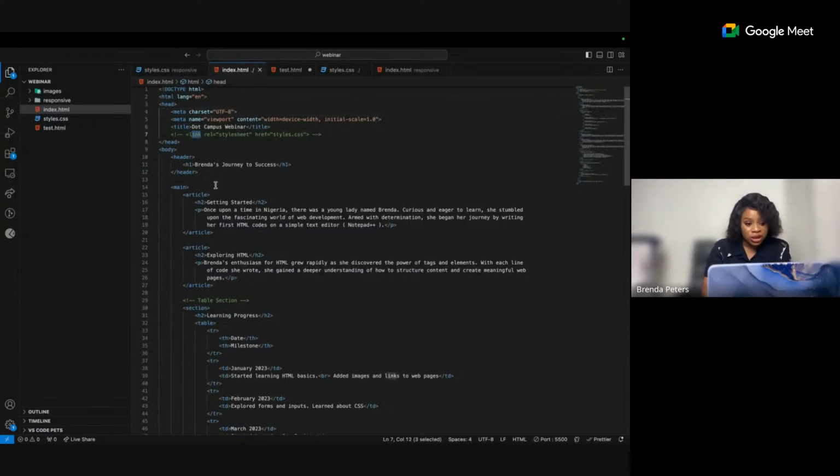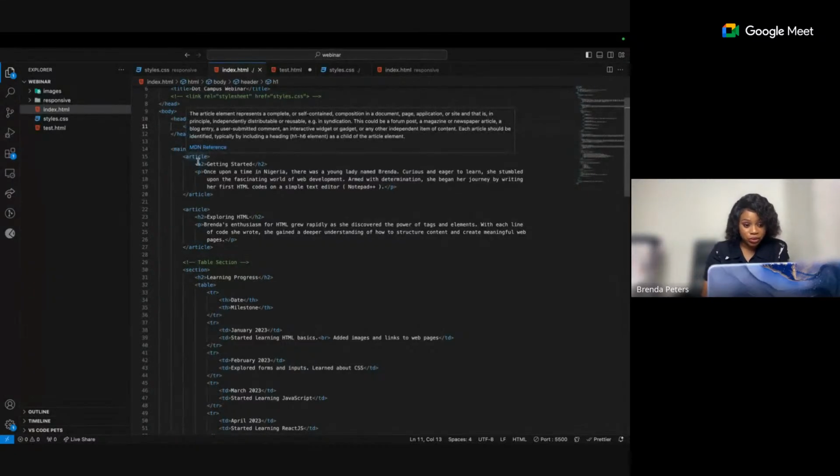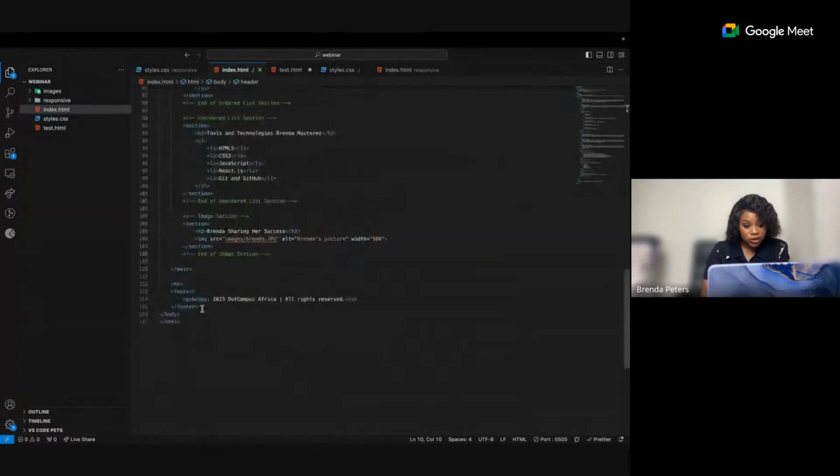So coming to the body, you can check. We use semantic HTML. This is the header. In the header, you put headings. We have 6 headings, H1 to H6 in HTML, and they have different sizes. I'll show you that later in the video. Okay, now we have the main section. We have the header and the main.